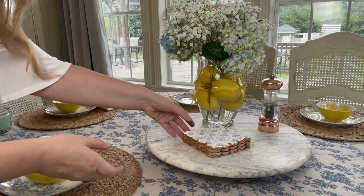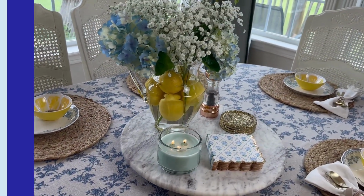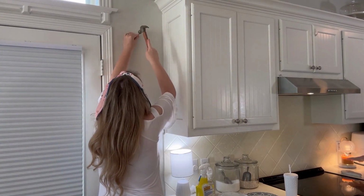So I'm just adding in some more decor on this Lazy Susan. I will give you a much better look of this in just a little bit, but I wanted to share this hammer. I know I just gave you a small glimpse of it, but this was a Father's Day gift for my husband last year.